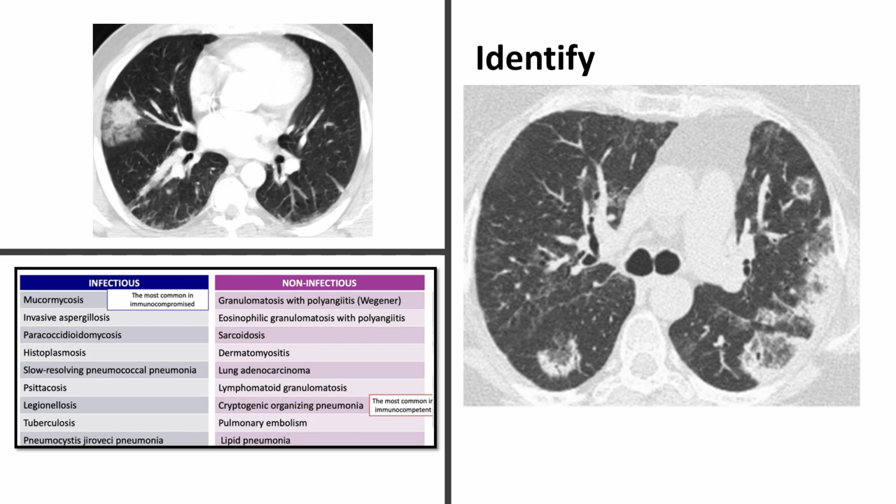So this is a nodule which is GGO based nodule, and you have a surrounding area of lower attenuation. So this is the halo sign that we are talking about, and these are the list of differential. Again, halo sign does not mean invasive pulmonary aspergillosis. There are a lot of differentials. The most common is basically cryptogenic organizing pneumonia actually. But in immunocompromised patients, you can have infections more.